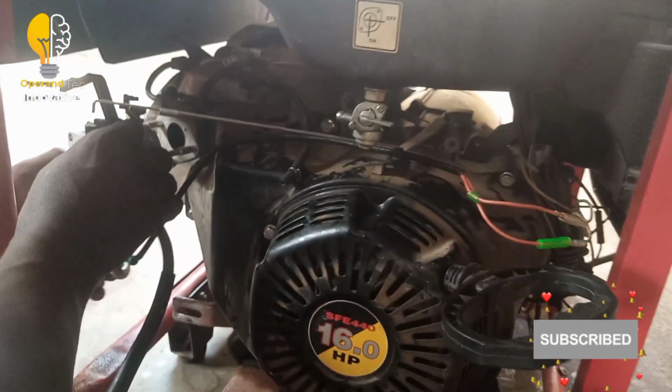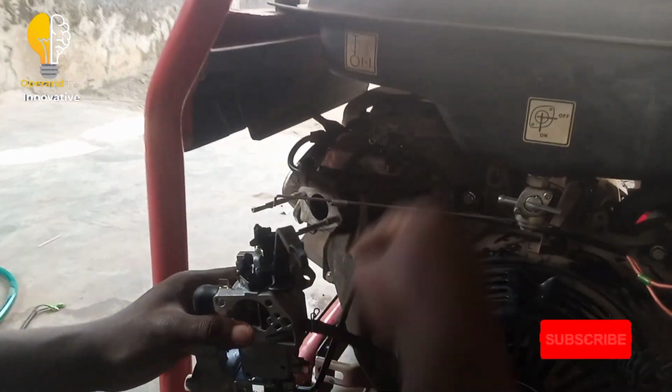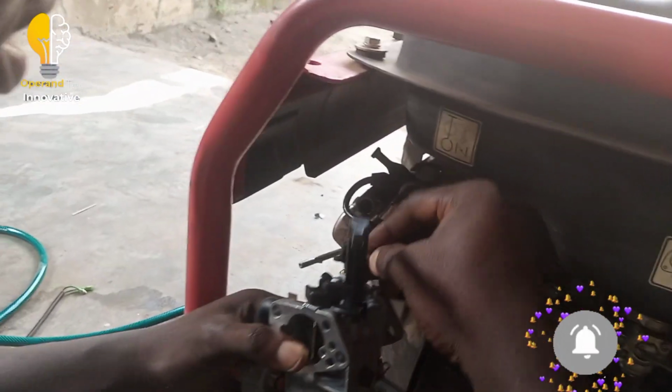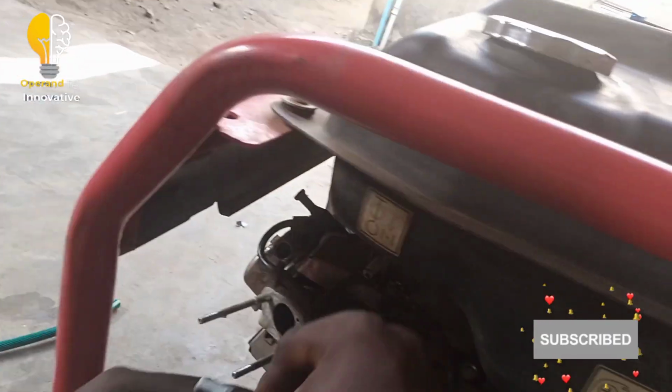The rating of the generator is 10,990 VA. So it's a big generator. We are using the bigger carburetor for it. So that is the bigger hybrid carburetor I'm installing.